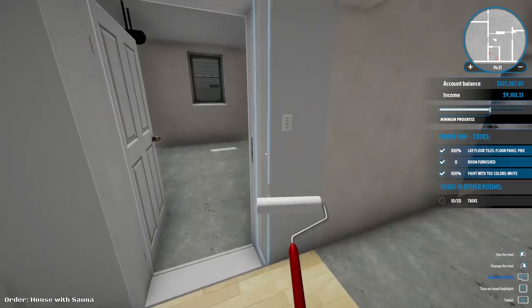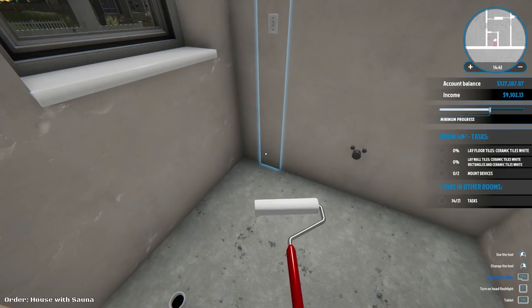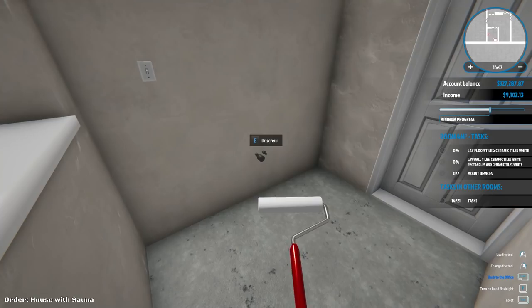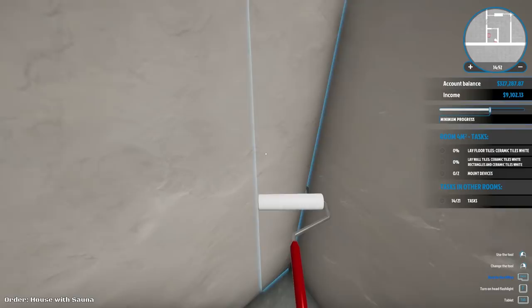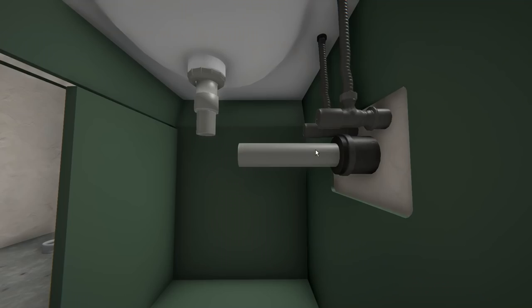What is this supposed to be? Is this supposed to be the smallest bathroom I've ever seen in my life? Mount devices. Oh, we got enough area for a toilet. And what is that, a shower? Seriously, you could shower and urinate at the same time, actually very easily, because the shower is going to be here and the toilet is going to be here. Never mind, this isn't a shower at all, it's a sink. Well, I guess you could urinate in the sink if you really wanted. Don't mind me. Just sliding my giblets into place here.